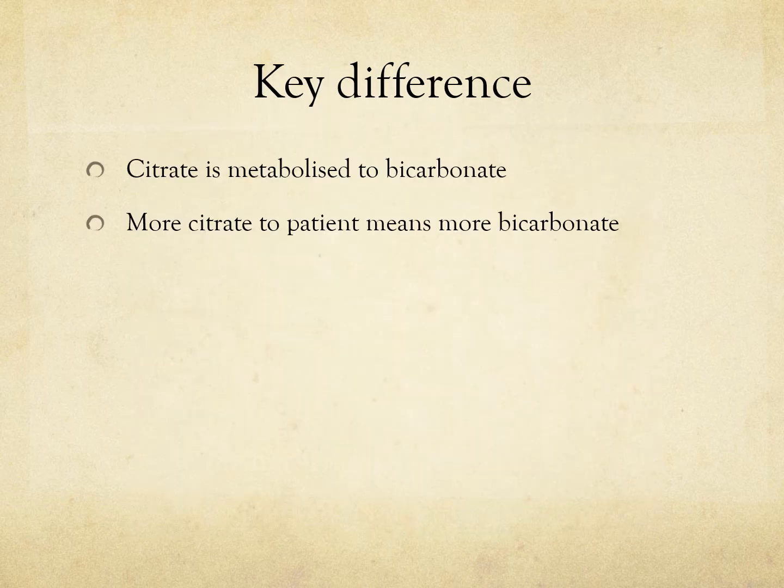So like I said before, citrate is metabolized to bicarbonate by the liver, and this means that the replacement fluid doesn't have to contain a buffer such as bicarbonate, because the patient's going to generate their own. It does mean that the more citrate that goes into the patient, the more bicarbonate they'll generate.